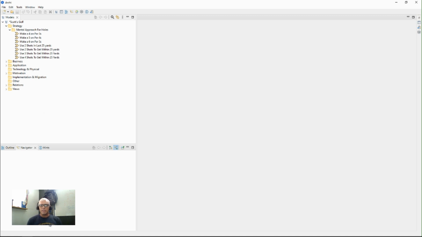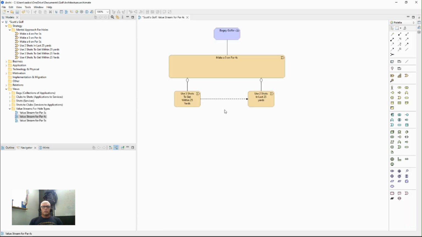So that's the stakeholder we're delivering the value to. This is not a process. This is not a step by step, do this, then this, then this to get the result. Again, we're in the strategy layer, right? This is a little more general. This is how I'm thinking about a hole as I step up to it. I'm thinking about how I'm going to get my score, and I'm laying out a general case here. As all of us know, there's a ton of chaos involved. So in general, what I'm trying to do is use two shots once I'm within 25 yards of the hole. And kind of go in reverse here, but that's going to be the same for every type of hole. What's going to change is how do I get within 25 yards?